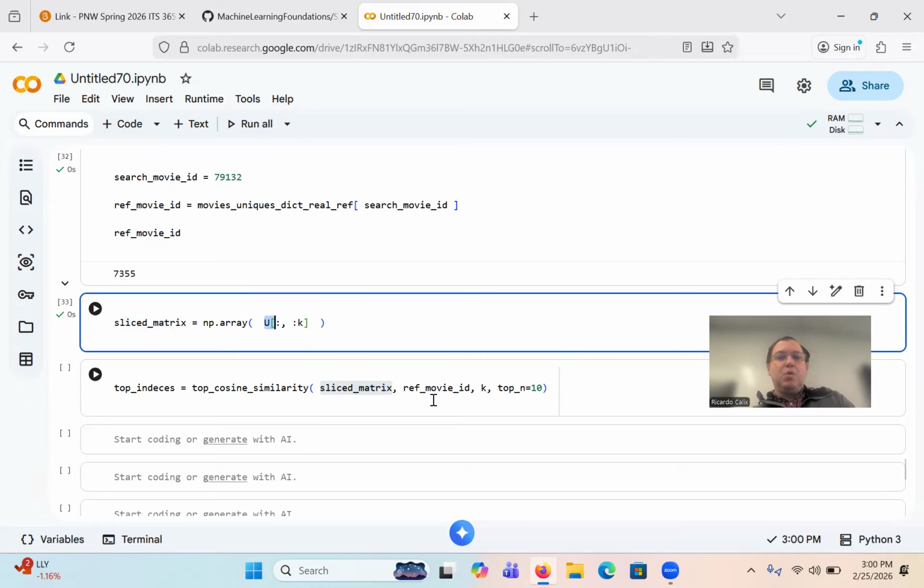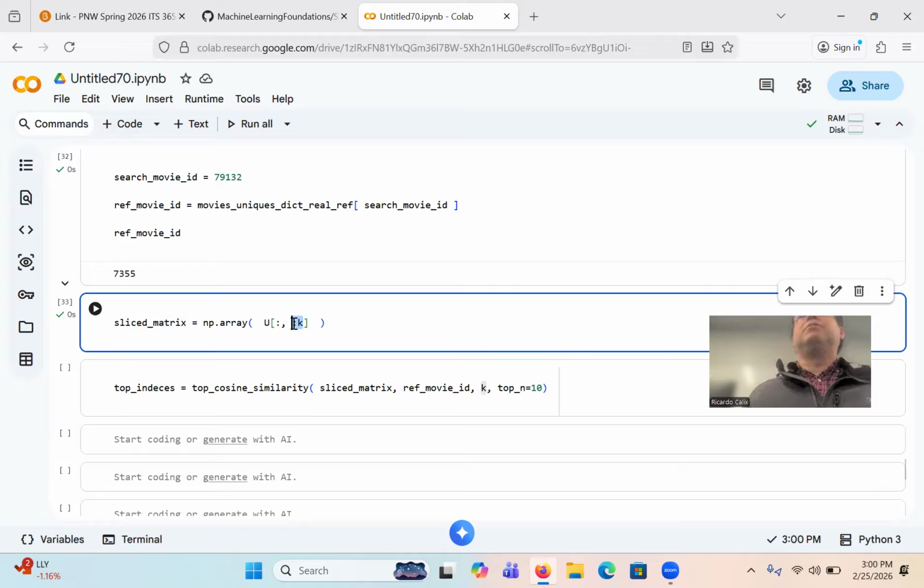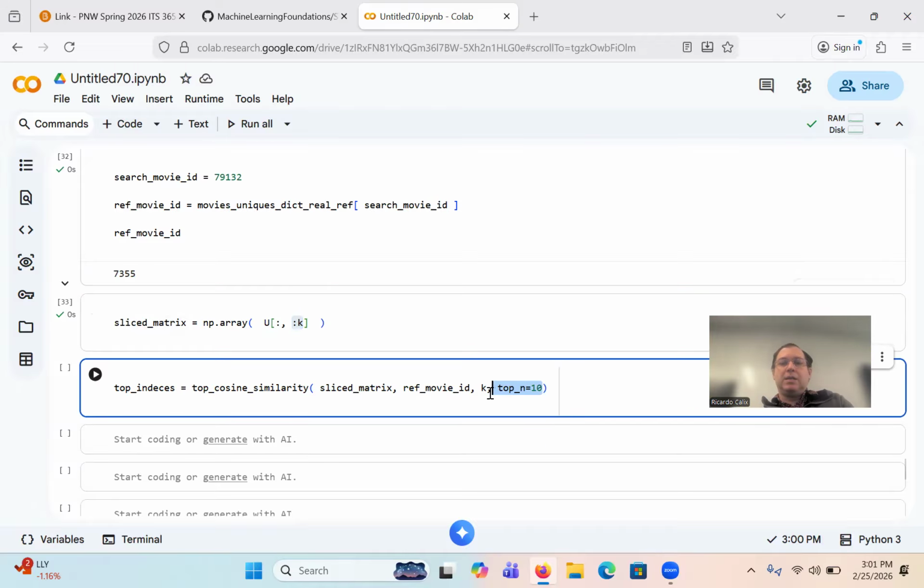We pass the movie that we want, in this case 79132 original, which maps to 7355. This K actually is not being used because I already used it here, but you can decide to change it in there. And then I want the top 10 movies that map to that one.